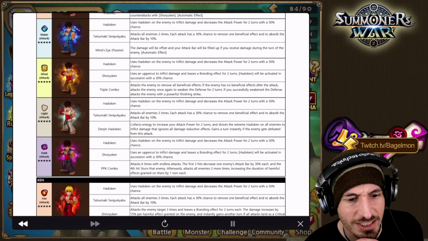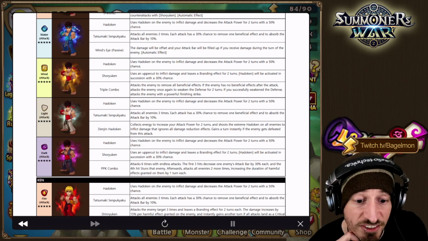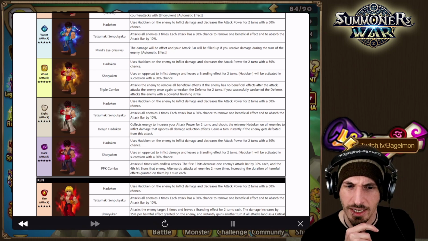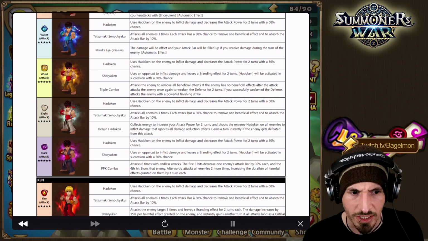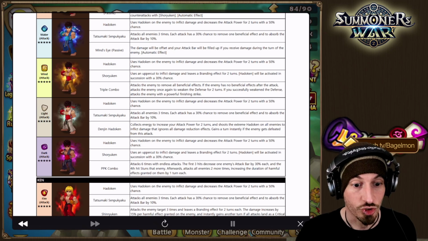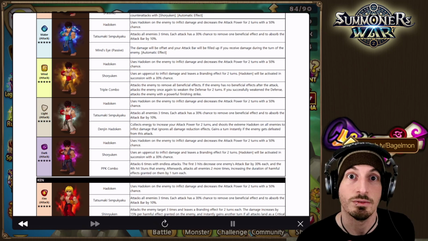Mind's Eye passive: damage will be offset and your attack bar will be filled up if you receive damage during the turn of the enemy. Every turn? Because then you just proc all the time. Is that not too OP? I feel like that's too OP. You cycle turns whenever the enemy hits you. The damage gets offset, which means you don't take damage, and you get a turn. That seems very, very strong.